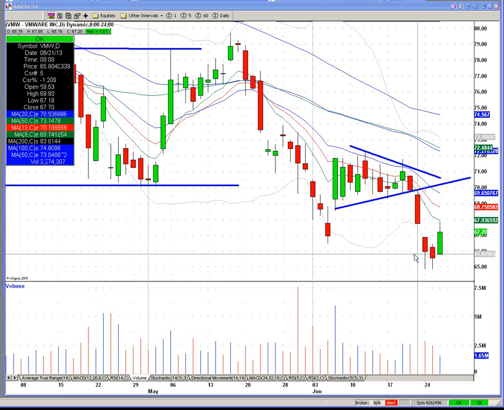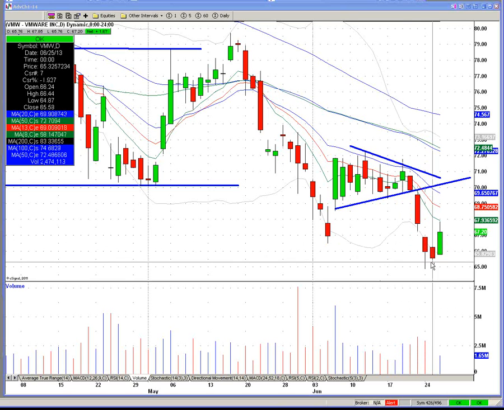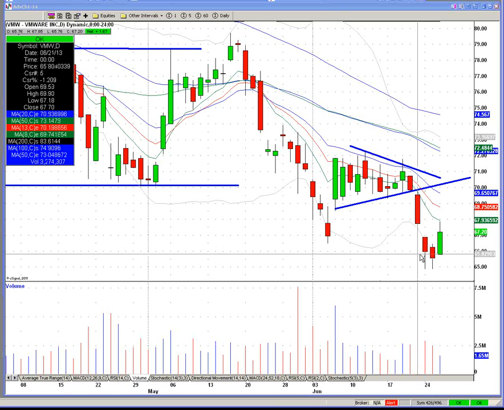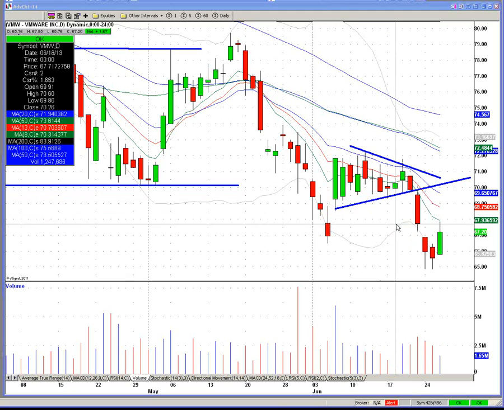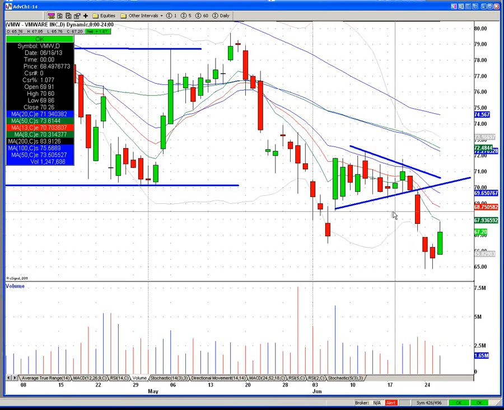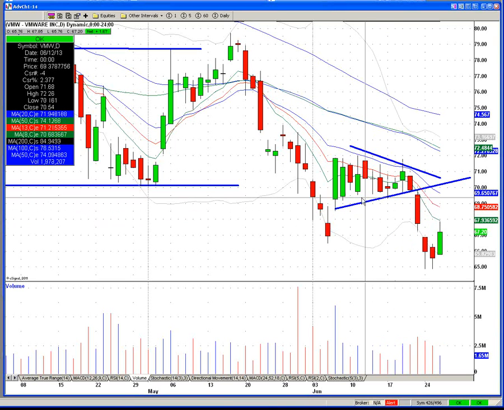I just start locking in profits as it trades, another $1, another $2 in my favor, and then usually by the time I take a third partial profit or 2 partial profits in a stock, I have a very small position left, and I'm putting all those profits to work in new opportunities, and I'm just trailing a very small position left, usually with a stop around break even. Right now I have a trailing stop right around the 69 area, or at the very least I'm going to have an alert set for a particular stock depending on how active it is.